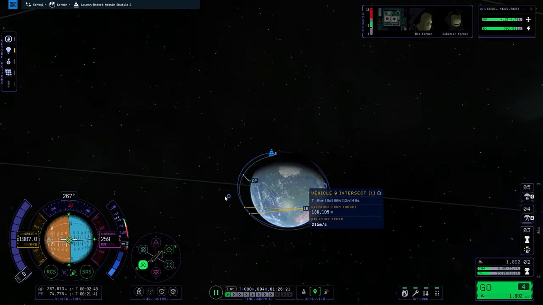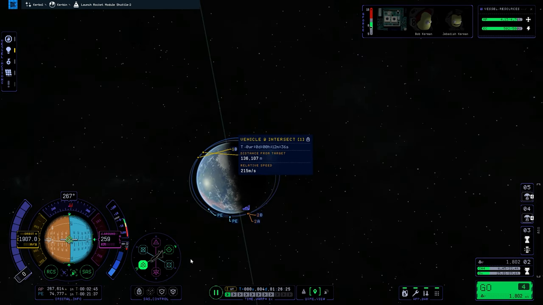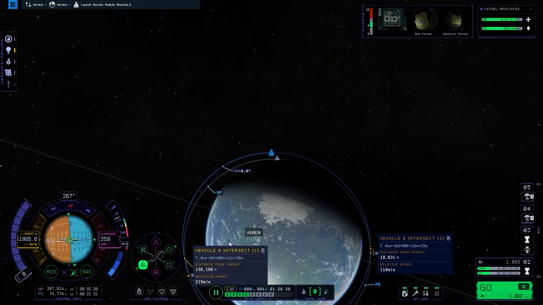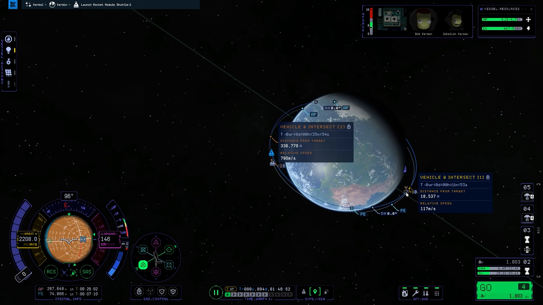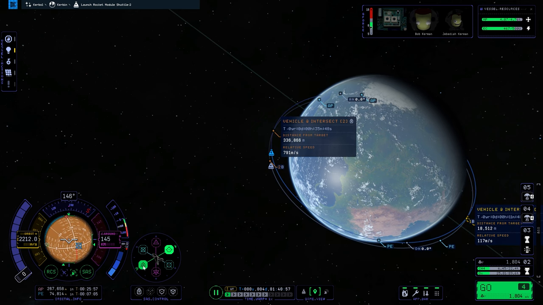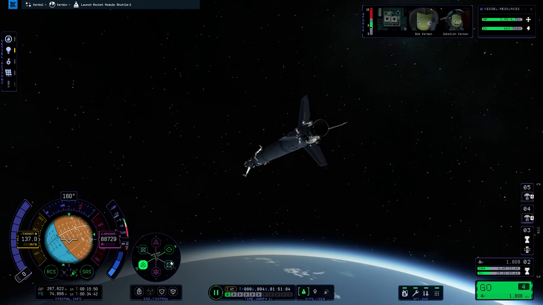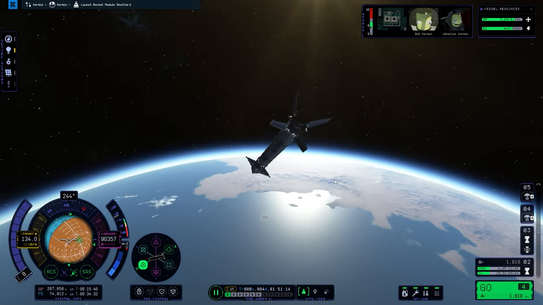All right, so that's as good as we're going to get, unfortunately. So let's speed up a little bit. Let's see what happens. All right, guys, we've got a really good one over here. 18,000 meters. That's a really good one, actually. We're going to burn to slow down. Then we're going to head directly toward our target. And hopefully that might get us a good angle.